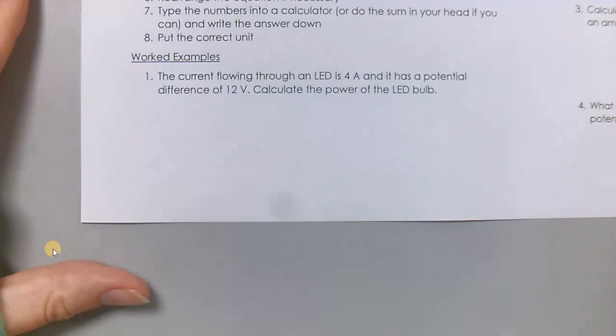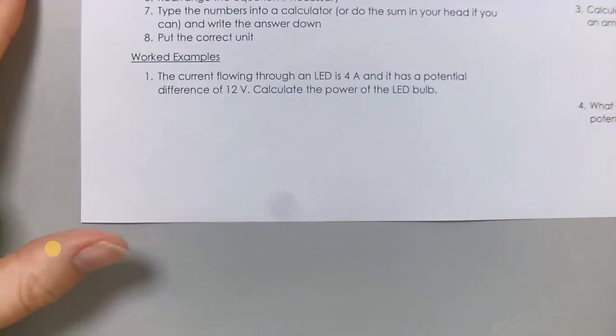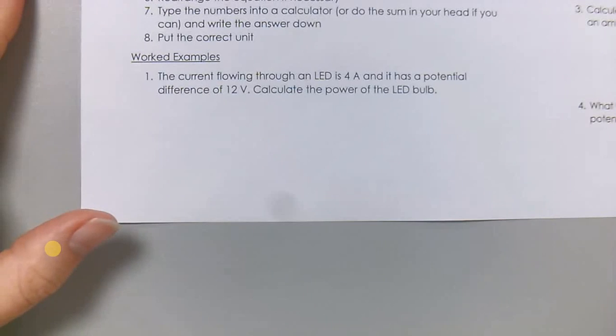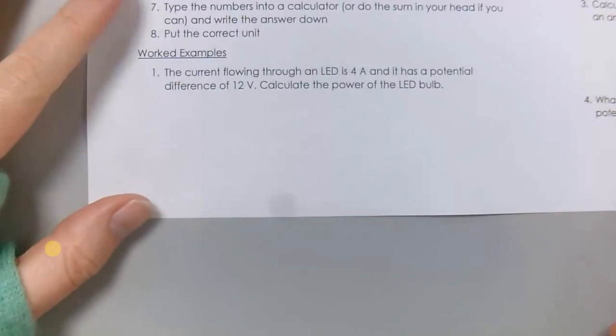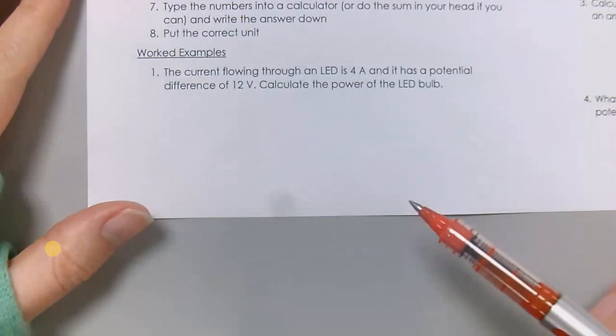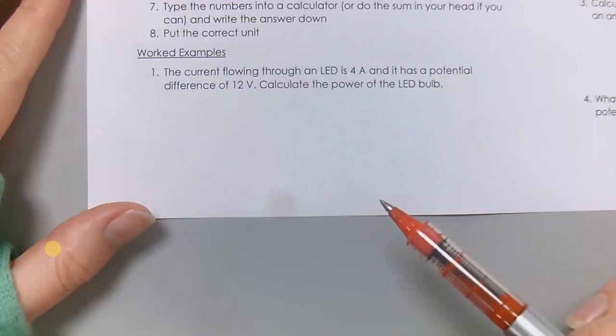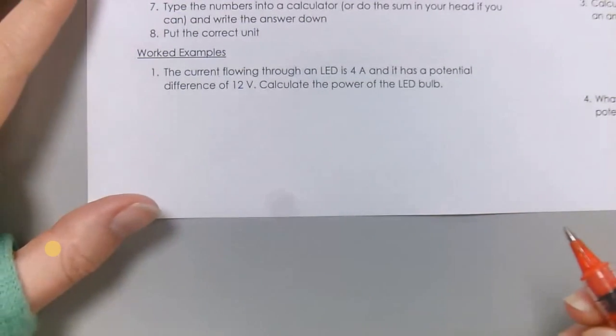Today what we are going to be looking at is how to answer calculation questions. To help with this, we're going to be looking at some from the electricity topic, but these would work for any calculation question in science. So the first thing you need to do is look at your calculation question, and look for where it asks you to calculate something.